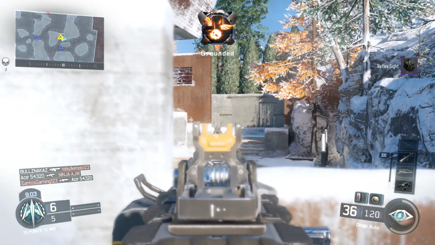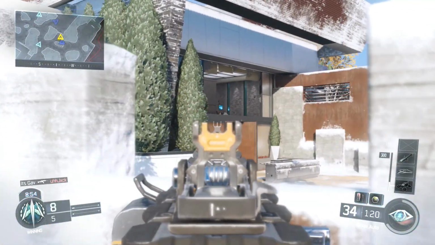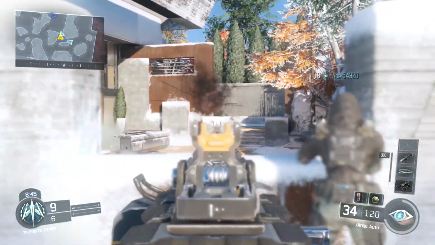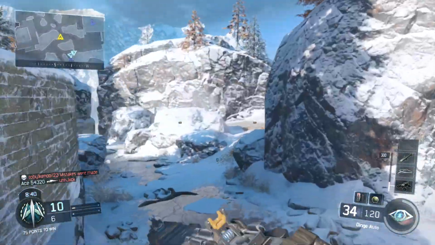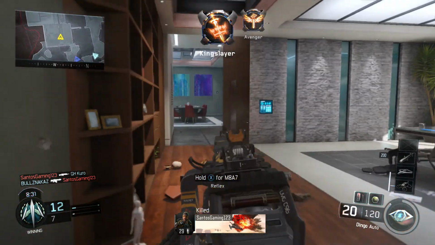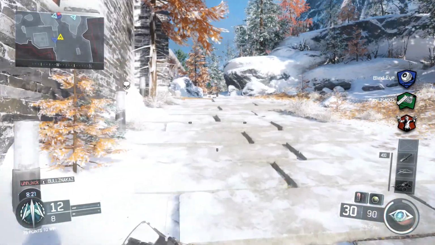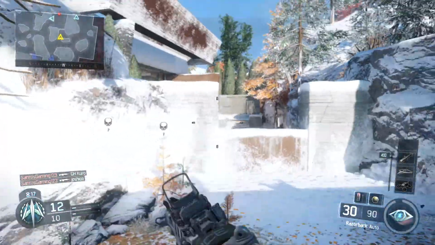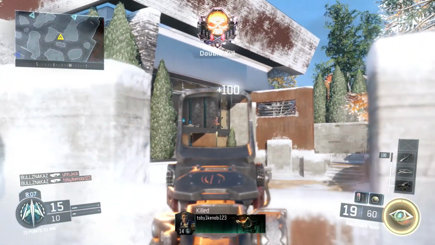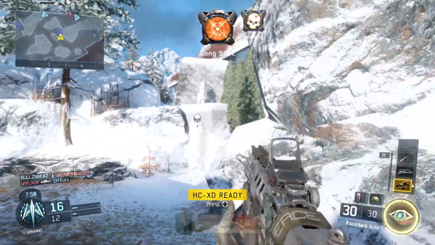Down. Battered. Overwatch kill. Kill their Overwatch. Battle. Smoke checked. Trade down. HCXC ready for launch.